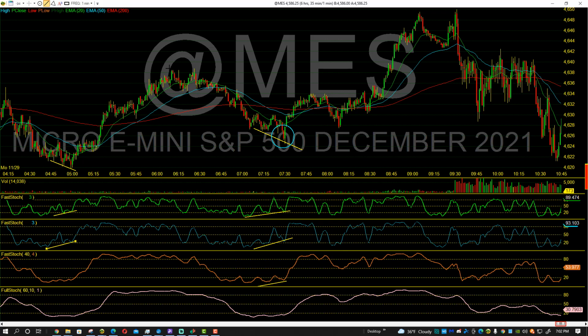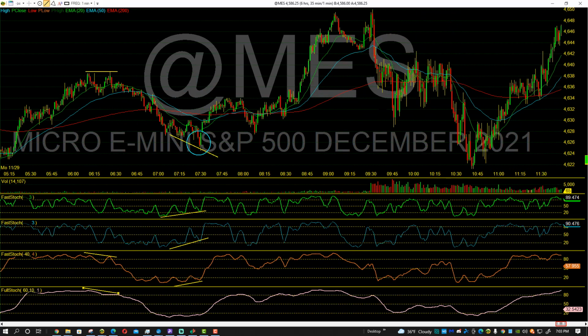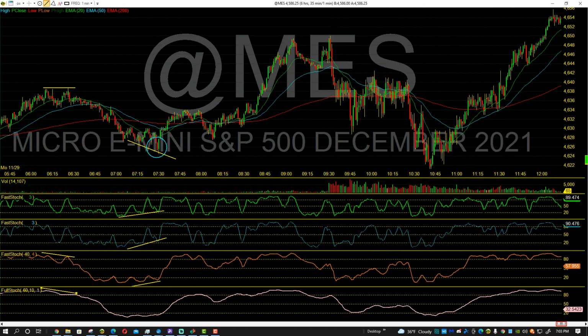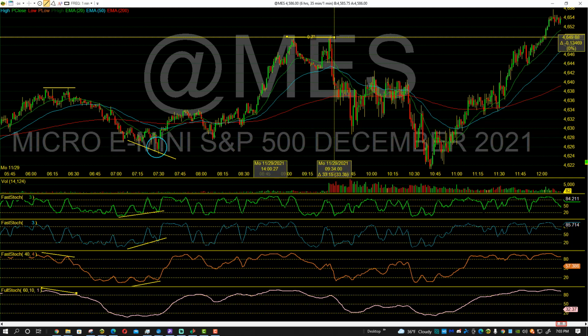Now, this is at 6:15. I always look for these type of double tops with a little candle on the top. You can see kind of a sell side divergence here on the 40, but definitely on the 60-10. That fails to get back up there above that 80 level, and we kind of roll over there. So divergence identifies the top, divergence identifies the bottom. The market continues to roll here, and then look at this, another, and this is a real steep divergence, kind of double top. This is at 9:15.